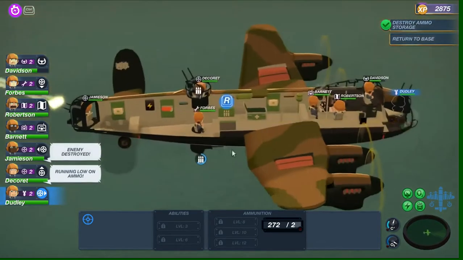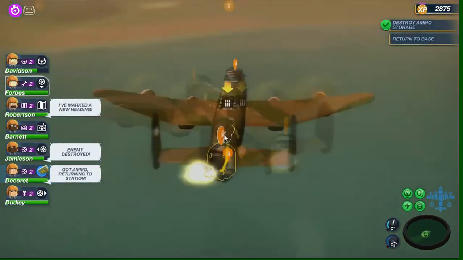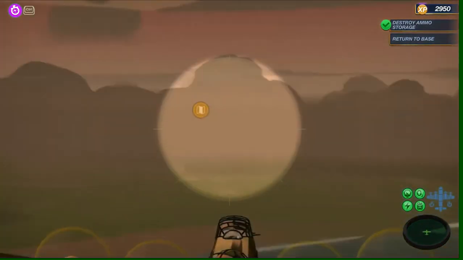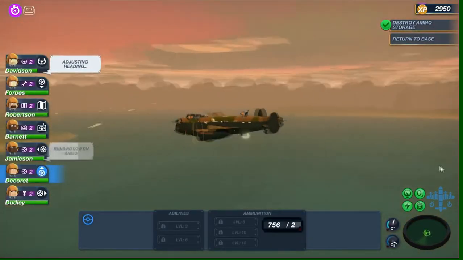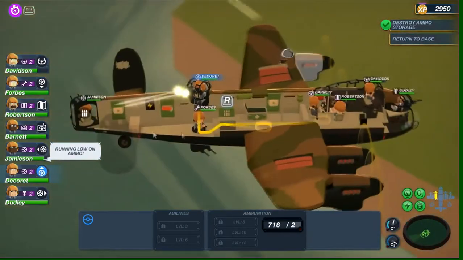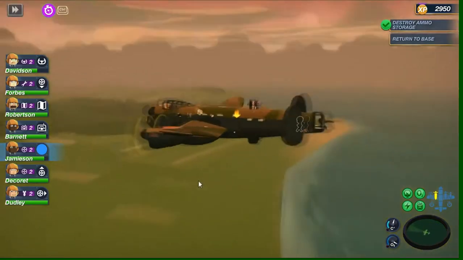Running low on ammo already. Great. Yeah, at least you're the closest one, so let's go ahead and get you reloaded. Marked a new heading. So no, they're not going to give me another opportunity to go back and get that picture, unfortunately. Someone else is running low. My tail gunner is running low. That's an important one. Let's go ahead and get you moving back in that direction.